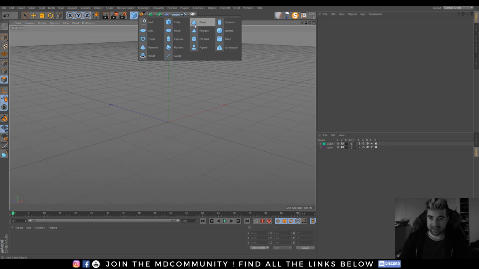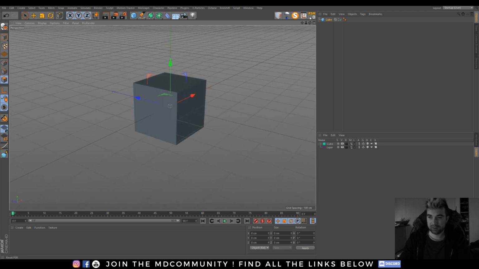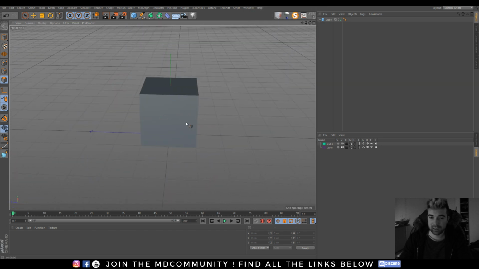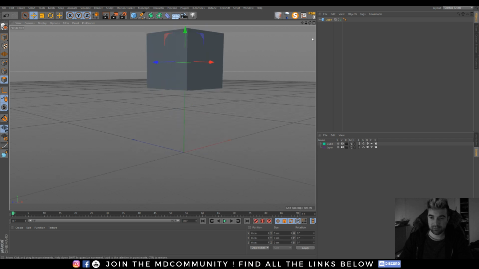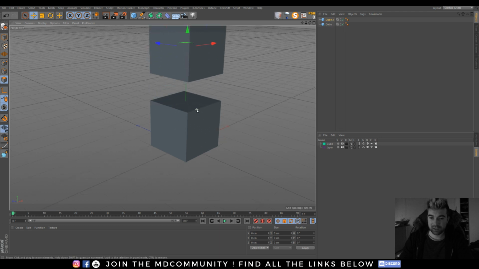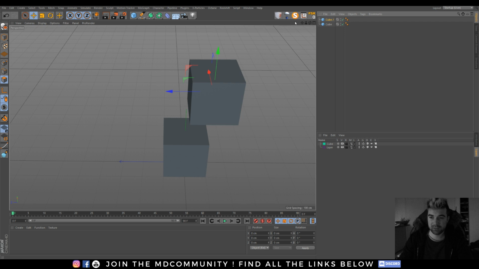Drop it is nice. I love drop it. Let my object on the floor. Just hit drop it. Oh, perfectly on the grid. This one is too high. Drop it. And when I have two objects, if I have an intersection, I select my first object, drop it. Second one, drop it.